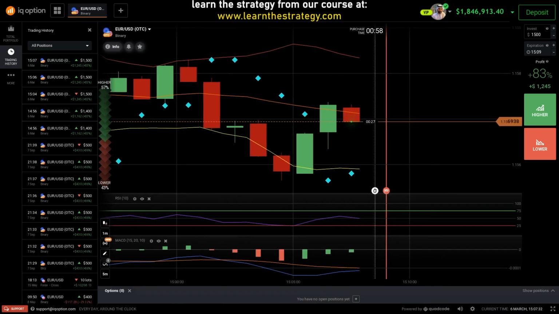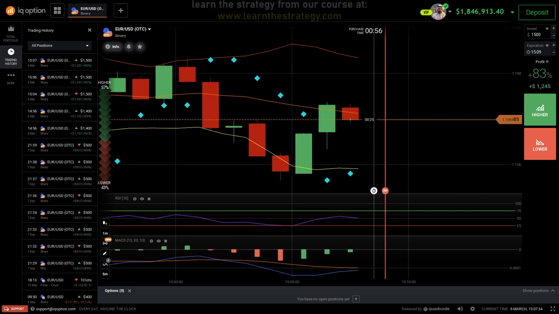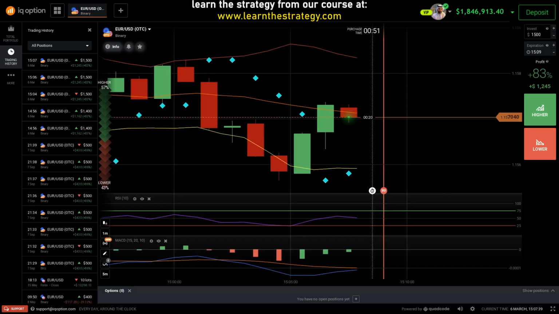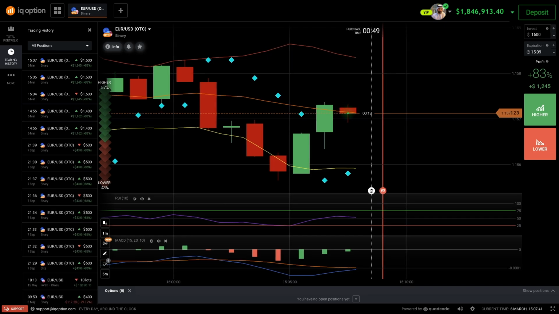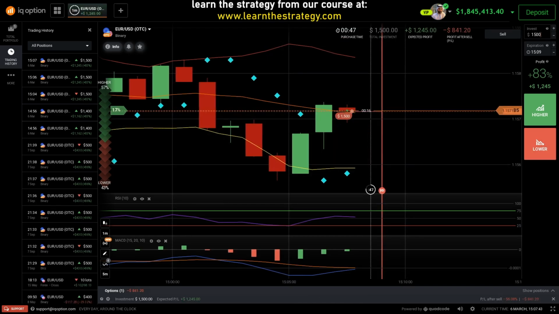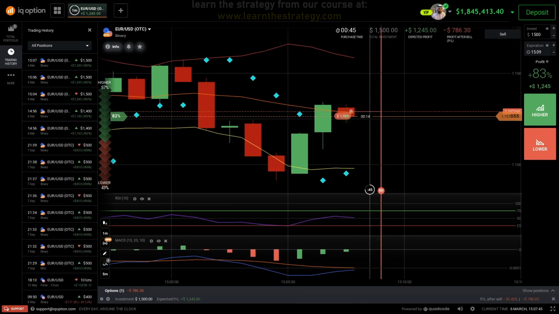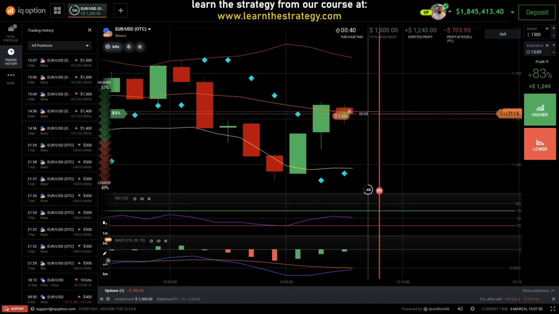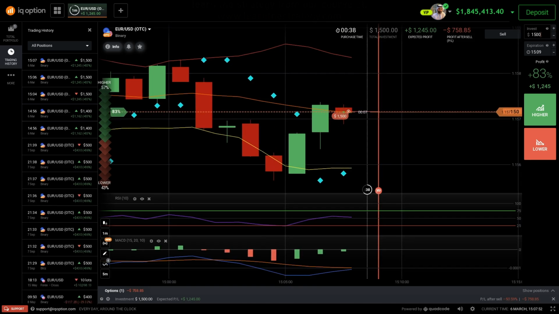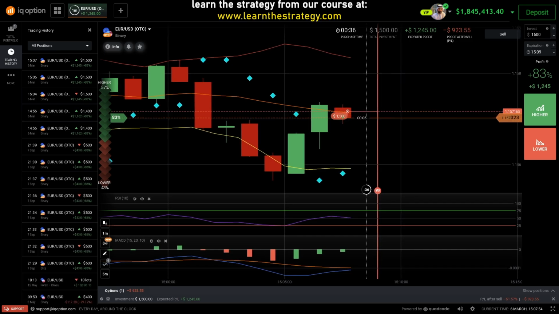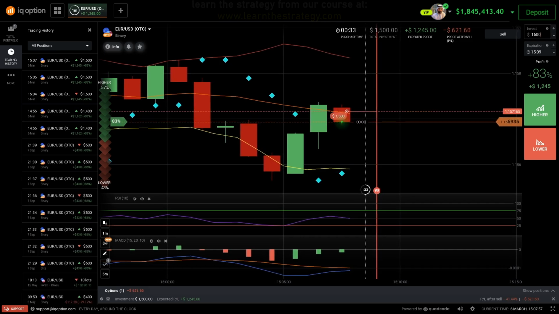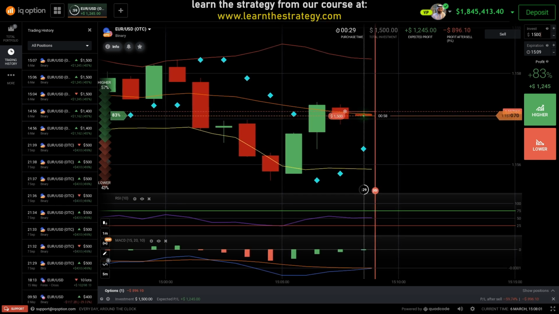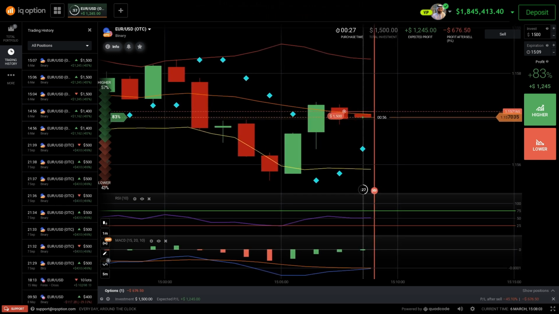Why? Because the sellers will try to push the market down. So let's sell $1,500. Just give you a second here. Yeah, so here from this point, let's push it down. And I trust the sellers because I believe that the next candle will be a red candle, and the market will try to go a little bit down because the sellers are losing, and they will try to push the market back down.